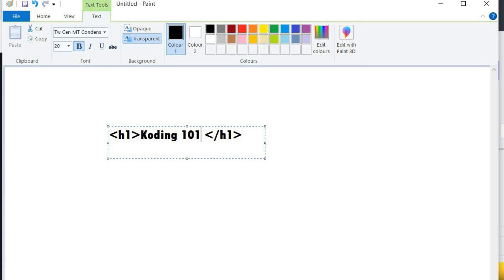So JSX allows you to input a variable, just like you would do in JavaScript, using these curly brackets that you would see here. So you would just say channelName. And when the channel name comes from the component, it would be situated inside of this element, inside of this tag that you see over here. So this is a pure example of JSX. It combines HTML and it combines JavaScript. That is what we're actually using in React: JSX, which is a combination of JavaScript and HTML.